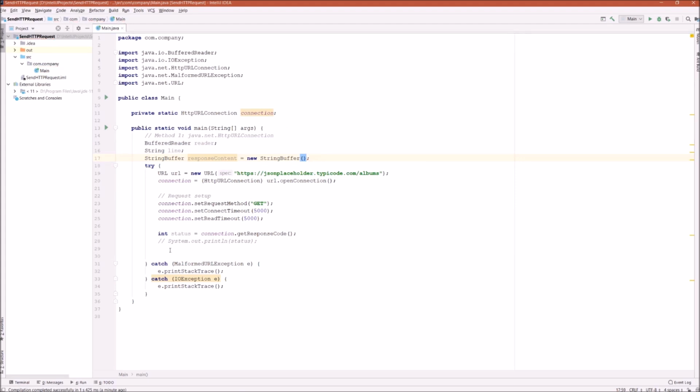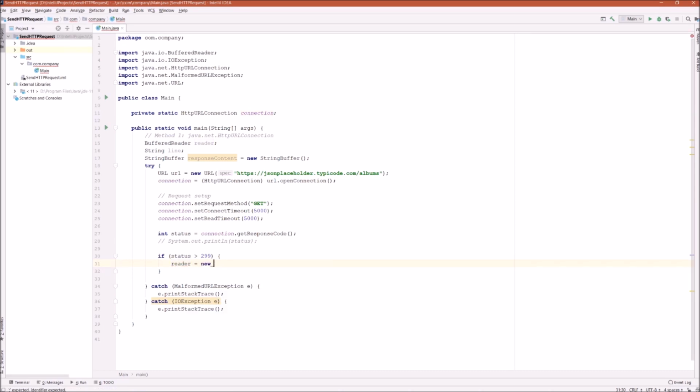Okay, now we can try to read the response and build our response content. So let's first handle the situation where status is not successful. When this happens, when status is not within the range of 200, which means our connection has some problem, what we want to do is use the reader to read the error message.